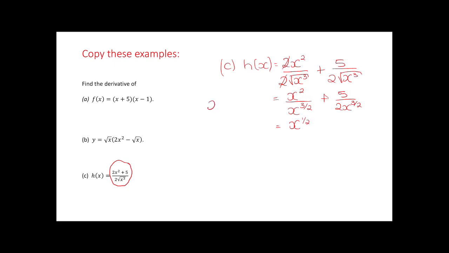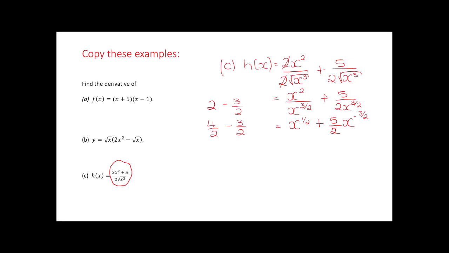So again, if you're not confident, 2 take away 3 over 2. 2 is the same as 4 over 2, and when you take away 3 over 2, you're left with your half. So that's where I got that half from. This one's a little bit simpler because we don't have an x on the top to deal with, so that 5 over 2 can stay exactly where it is. Our x can move up, and it now has a negative power on it. At this point, we would be able to differentiate.